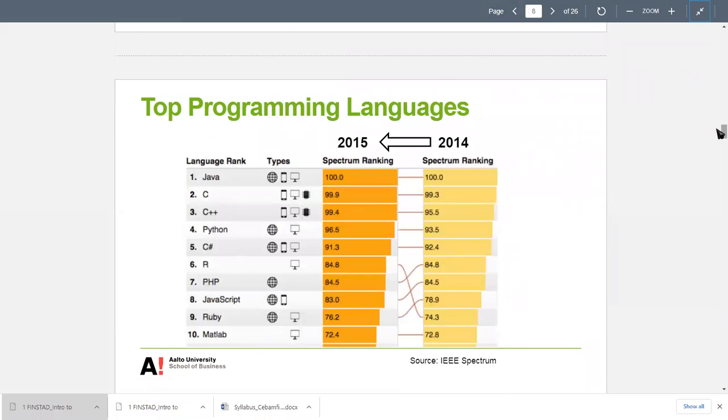Okay, so here are the top programming languages. We have Java being the base, then C, C++, Python, C#, and R. However, guys, for Java, C, C++, C#, I learned some of these years ago, but I have totally forgotten them, because the learning curve is really very steep. But with R, guys, you can do a lot already.